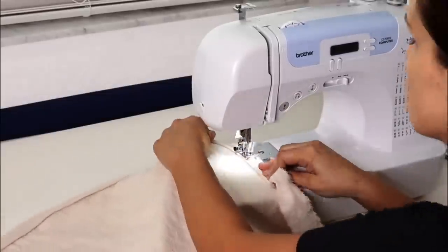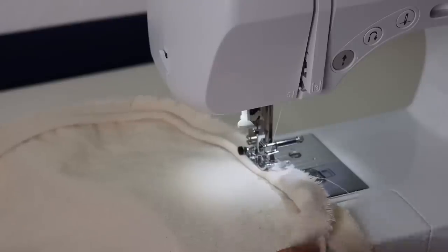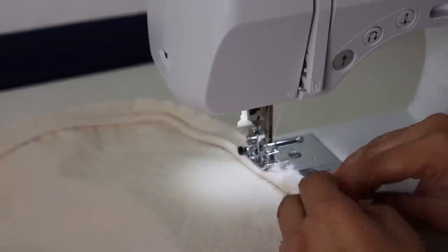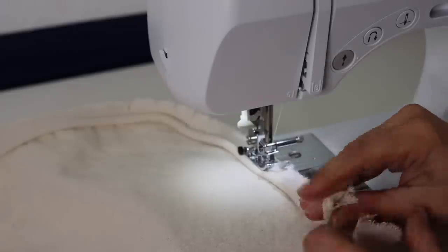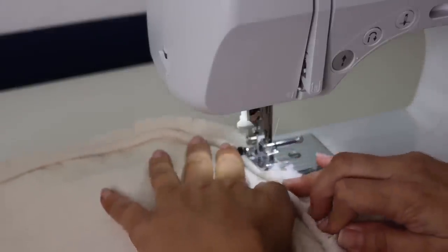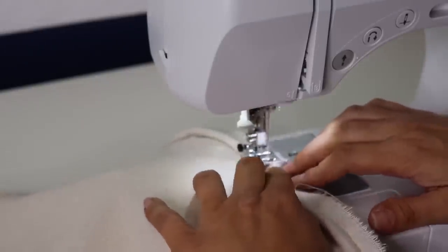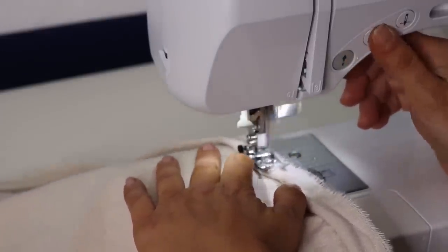And then we're going to stop a couple of inches before we get to the end and make sure our piping cord matches up. Then we can cut off the cord where that is, and leave an excess of fabric of about an inch to an inch and a half. Then we fold that down and wrap it all together so it looks like one continuous piece of cording. Now, I used to just bend them out and crisscross them at the end, but this looks so much more finished, and it's actually much easier to sew rather than trying to sew across a double layer of crisscrossed cording. I hope that you can see what I'm doing here and that it all makes sense.